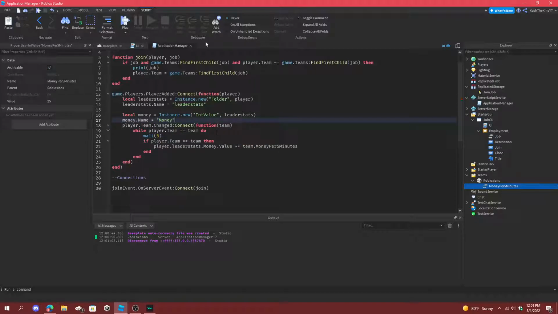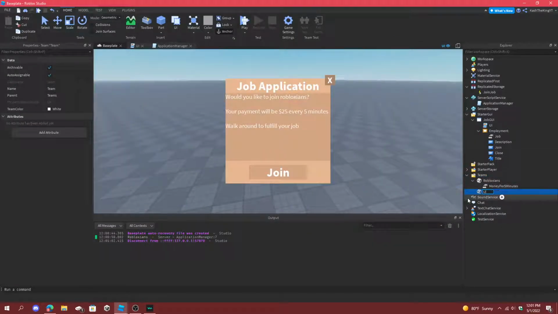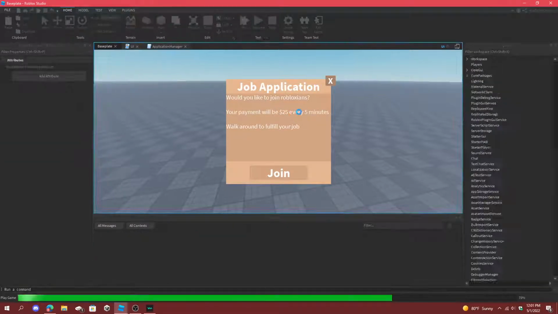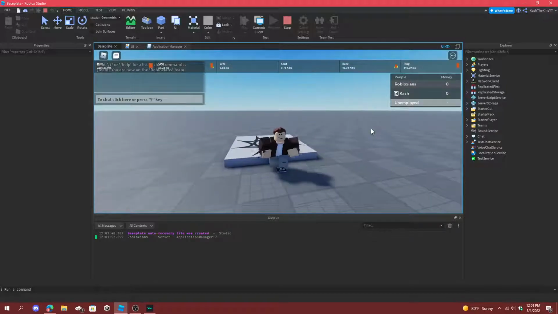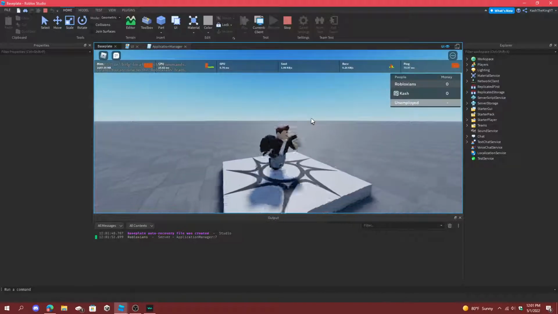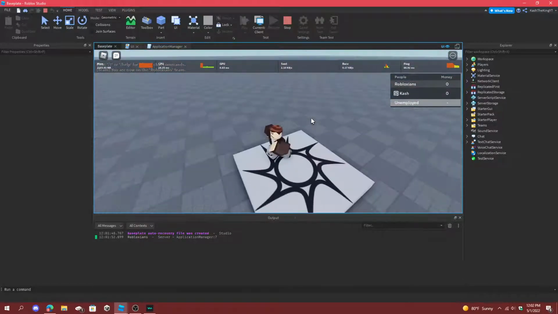Well, oh, okay. So a way that we can fix this is actually pretty simple. We just add a team called unemployed, and then make this auto assignable, and change our block scenes to a different color, like gray. There we go. That should work. So now if we join this one, we're a Robloxian, and then if we wait 5 seconds, it should work.